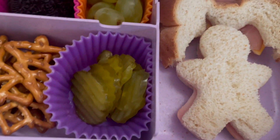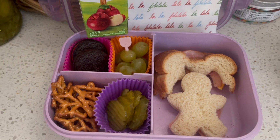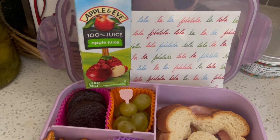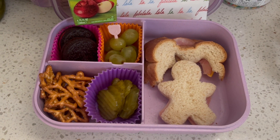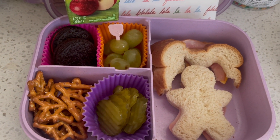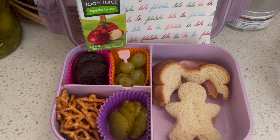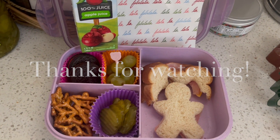The holiday themed pretzels — you can see like the Christmas tree pretzel right there, snowflake, all that good stuff. Same holiday themed Oreos as well as the same grapes. We're actually running out of grapes — it's hard to find strawberries right now, I cannot find them. But this is holiday themed lunch for today. She has her juice as well as her holiday napkin. There's our ginger girl with her hair, and the pickle, pretzel, grapes. Those holiday Oreos — if you haven't had these holiday Oreos, you should definitely try them out, because they taste better than the original. Or maybe it's just us, but we're like okay let's go buy some more, because they've been going fast and I bought the big pack. Again, this is lunch today for third grade.